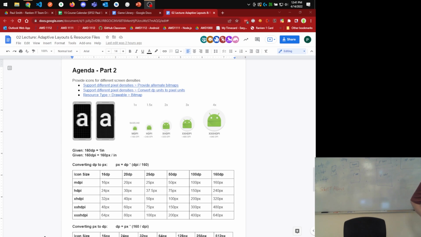So oftentimes when we're rendering images on Android, they're not rendered at the resolutions that you might be used to with the web world. In the web world, it used to be the standard that 72 DPI was good enough. It used to be what we would tell web developers. But if you look at the baseline, 160, that's baseline for Android. It's double that. So in general, images have to be pretty high resolution to start with, because you're starting at 160, going all the way up to 640.